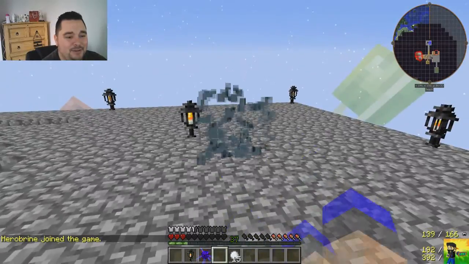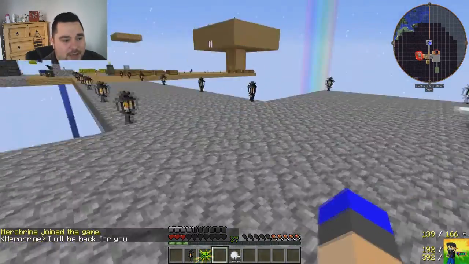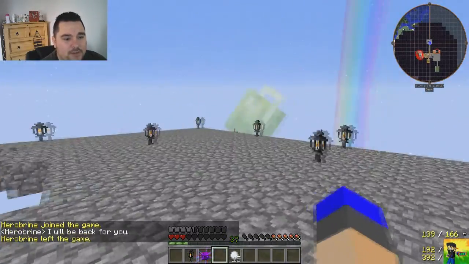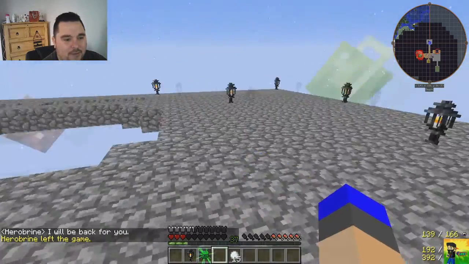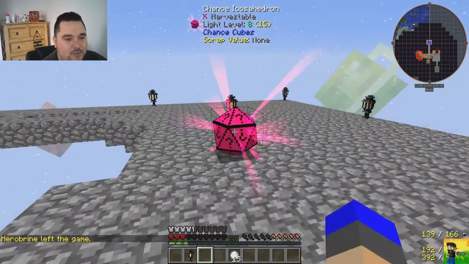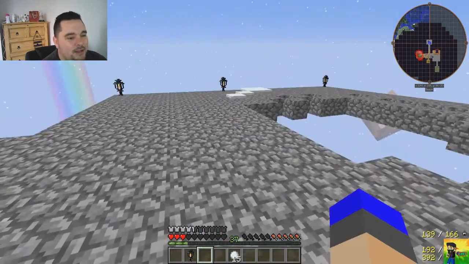It's fine. Let's do the last two. Here we go. Herobrine joined the game? No! Nowhere is Herobrine. All right, he's not here. I will be back for you. Herobrine left the game. That's all right. Okay, so it's the last one. These things are awesome. Let's see what we get out of this.